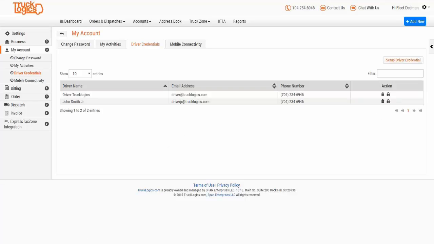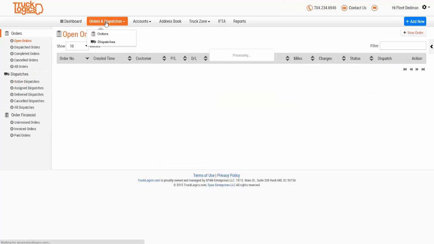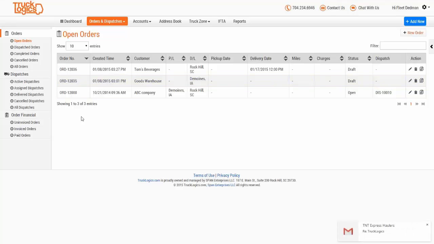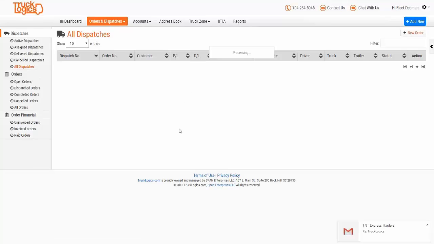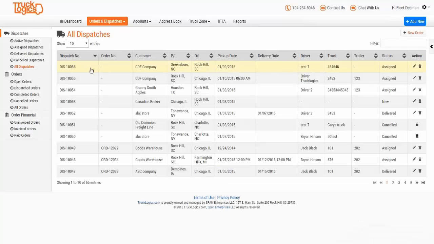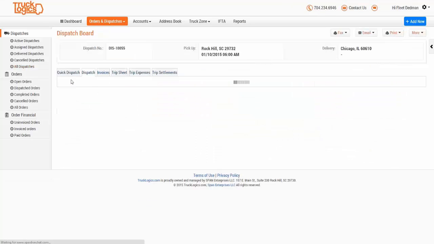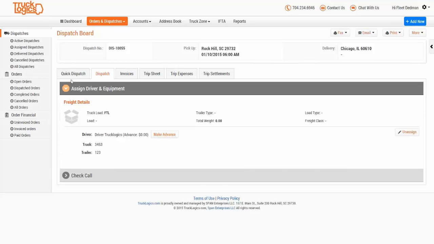So how do we actually calculate the payments for the driver? Let's go ahead and take a look at it. One of the best ways to figure it out is by creating a dispatch for the specific load that you're planning to pay your driver for. So let's see, I think I had one set up already. I believe this one would be a good example. So let's say we just went ahead and created a dispatch. If you have questions on how to create a dispatch, let me know. But otherwise, just create a dispatch and assign the driver to the specific load.